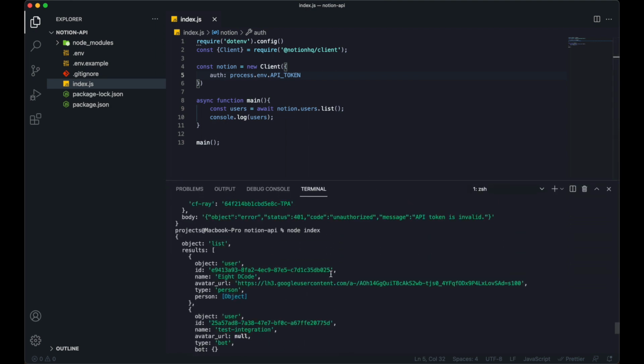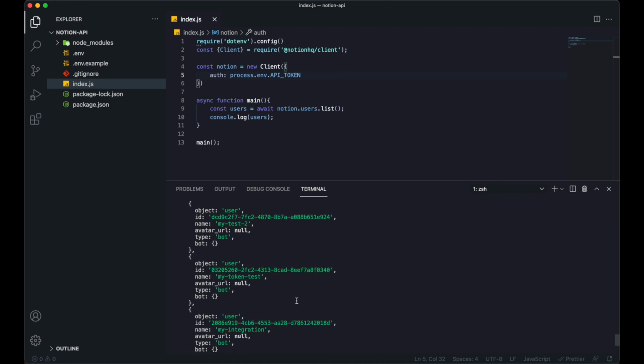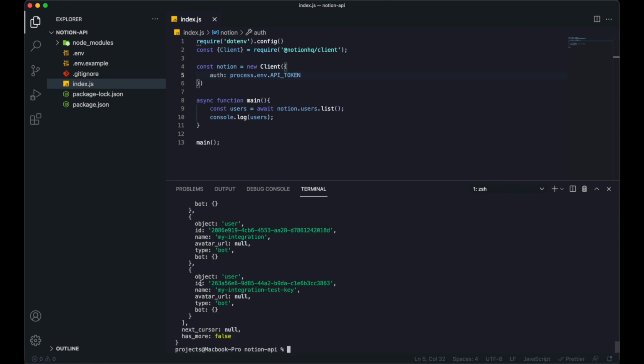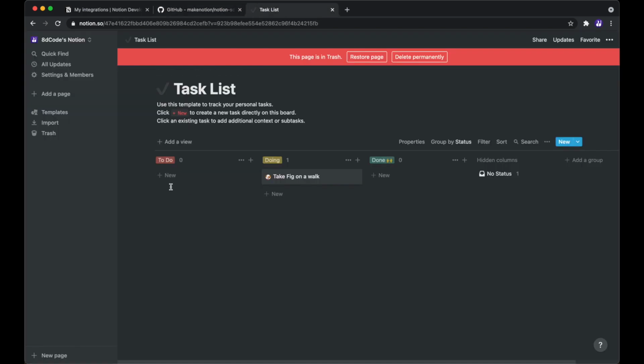Here we can see that we get my user, and we get a lot of bots, which Notion describes as one of your integrations or API tokens. I created a bunch to test a few things. So here they are. And also here is my current user. In your case, in case you only create one, you should only see your user and your integration or bot mentioned right here. So after this, let's go to the browser and let's go to Notion.